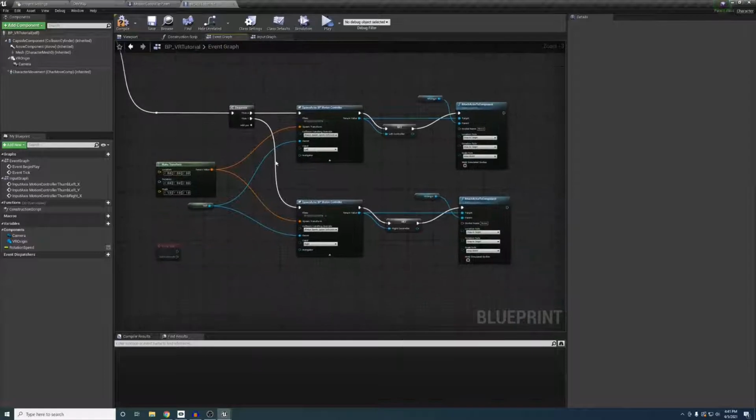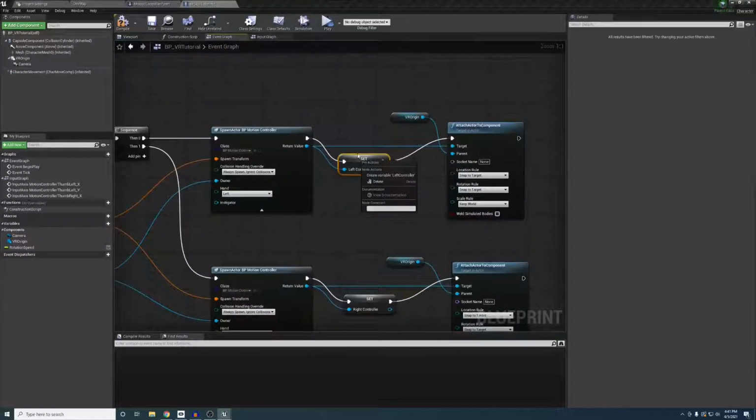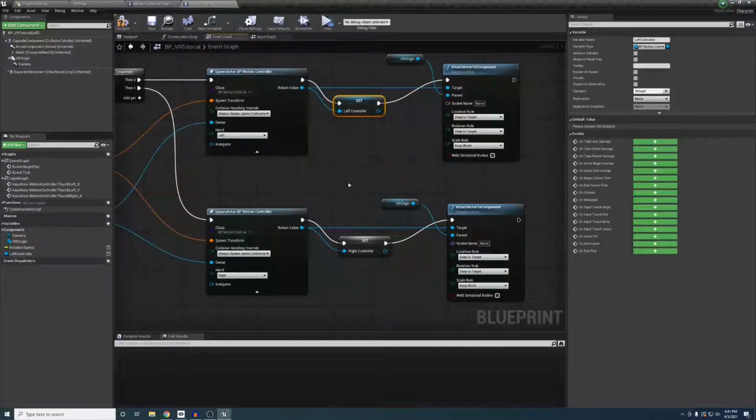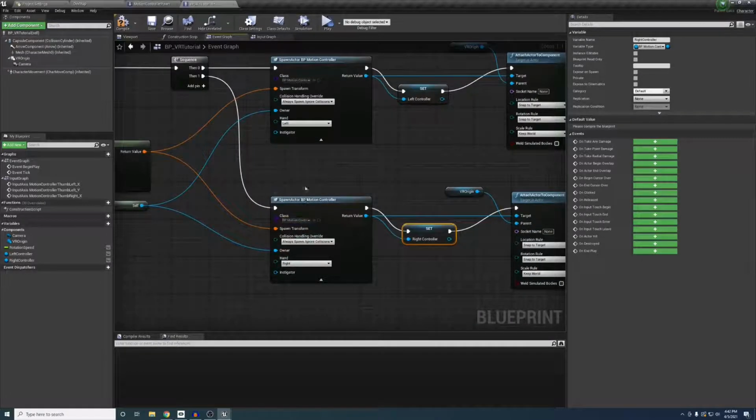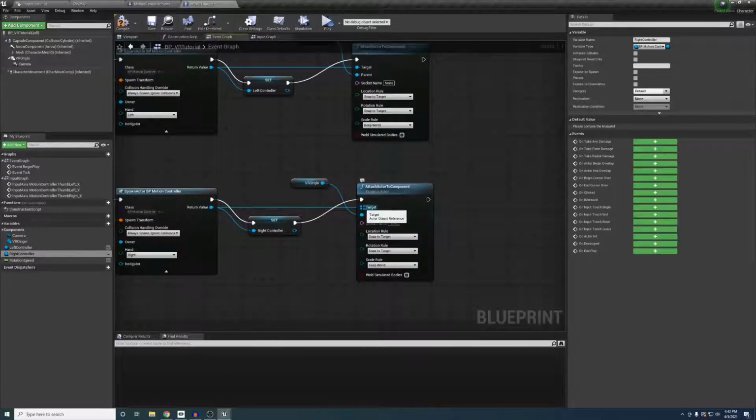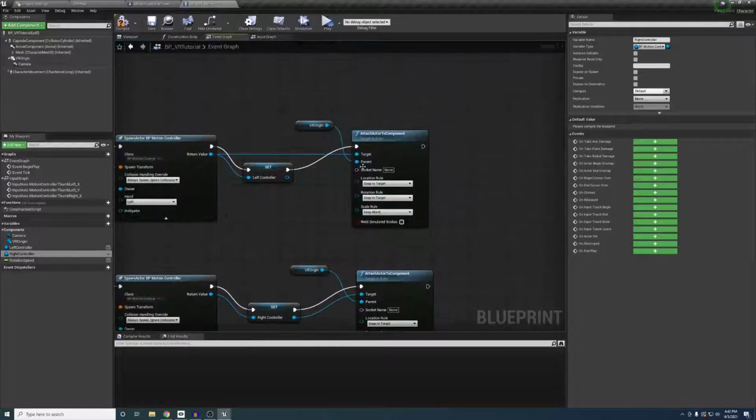And then down here, it's adding in our motion controllers. So we want to come up here and create these variables. And then you also want to make sure that the one that's connected to the right is set up to use the right hand. And then I'm just going to drag both of these above rotation speed for my own sanity. And finally over here, I'm going to disconnect the targets and connect these here.